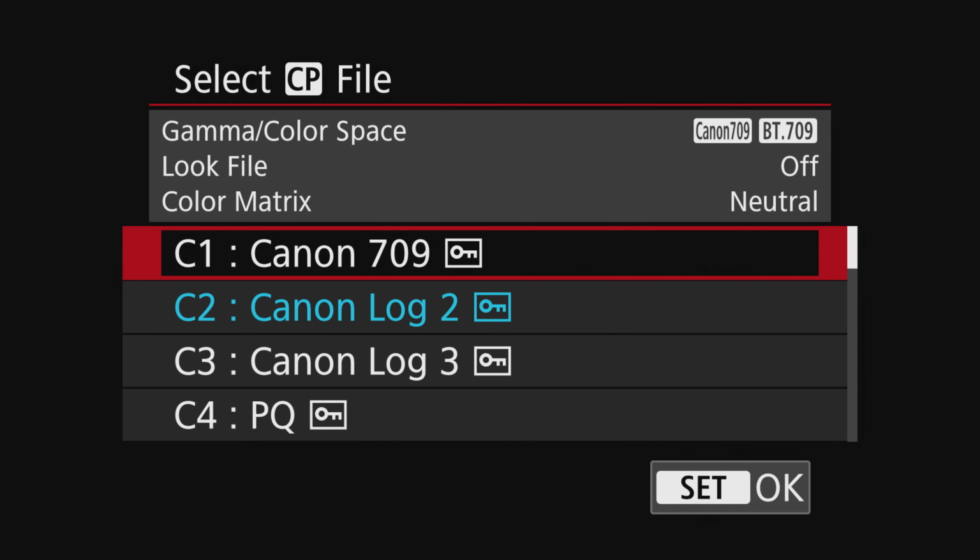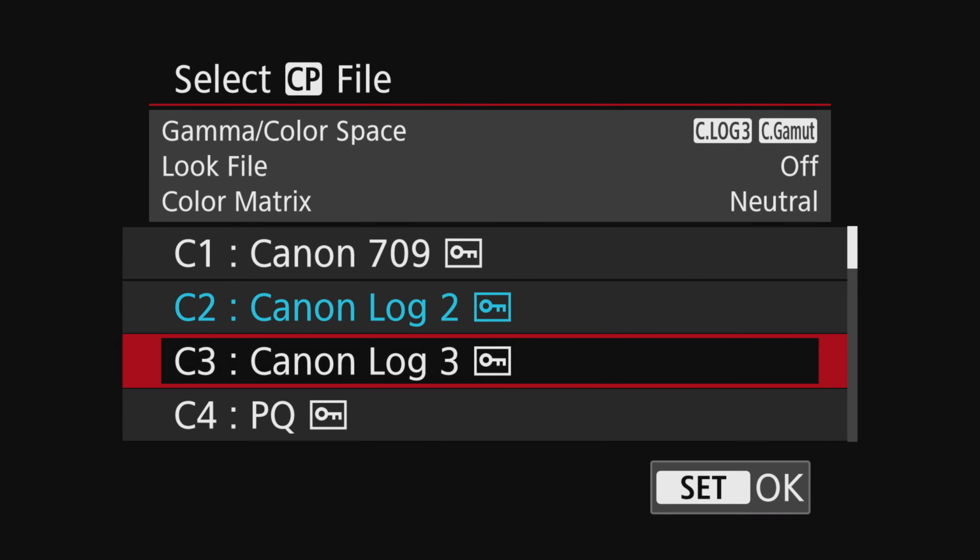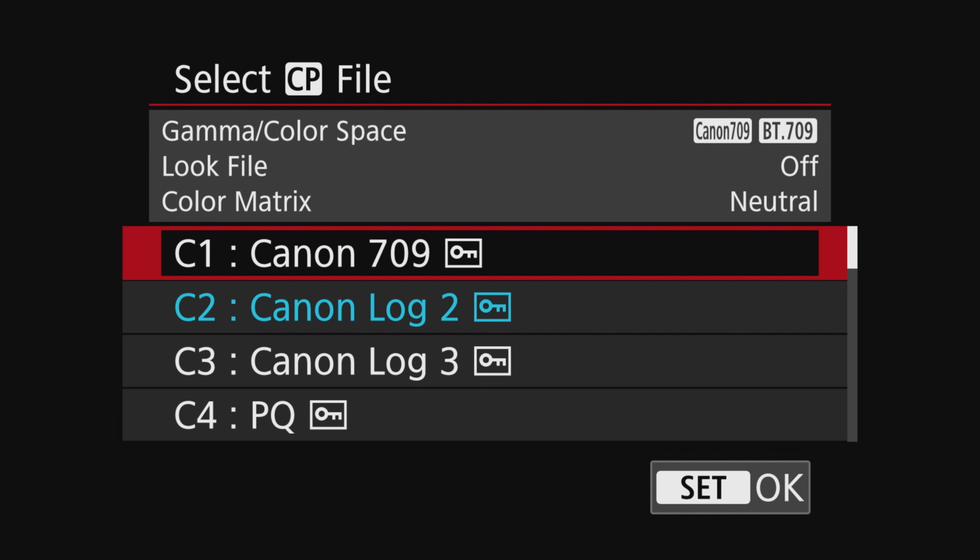I just love it. While I'm in here, I want to talk about the different codecs that we have. We now have 10-bit files in all the color profiles rather than just in the C-Log profile. So if I wanted to shoot, I think this is Canon's version of Rec 709, I've yet to use it, but I think it's kind of like what Sony did with their Cinetone.